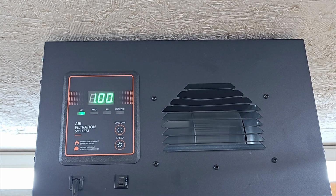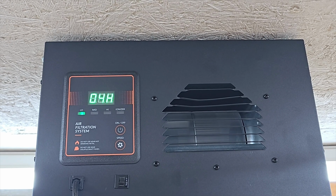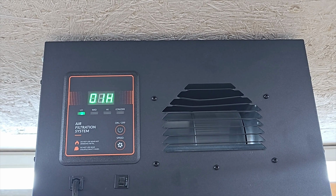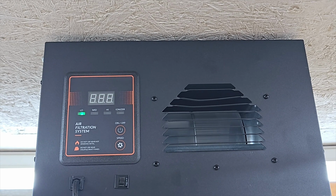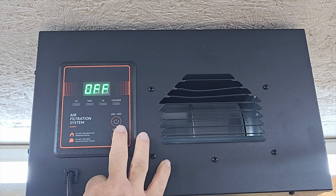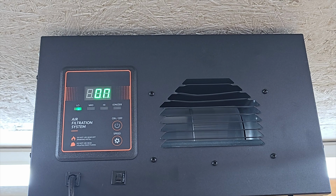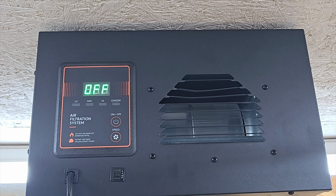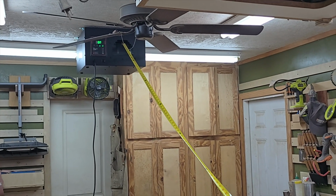So if you had the ionizer on, which I don't know why you wouldn't, when you turn the machine off, if you turn it off on the button on the control panel, it's going to come back on. There is also a timer on the remote that you can press, and then you can change it from 1 to 12 hours so that you can have this thing running when you leave your shop, and when you get back in the next day, the air is perfectly clean, but you did not have to pay to run it all night. This thing puts out some good airflow.